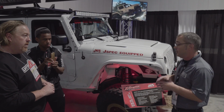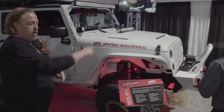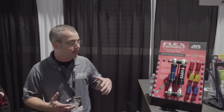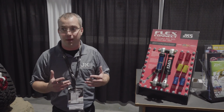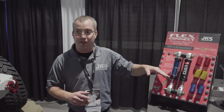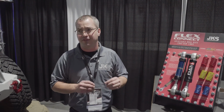Another thing you can look at is the JKS Flex Connects for your sway bar links. We spent all this time and effort on springs and shocks, only to put a solid link at the sway bar. All that gets transferred right up into the driver's seat. Now we've done a little bit of a shock absorber type spring here. We've got 3 inches of travel in this, 1.5 inches up, 1.5 inches down. Fine tune your spring rates to your driving style. You get more flex off-road, but the on-road benefits are incredible.